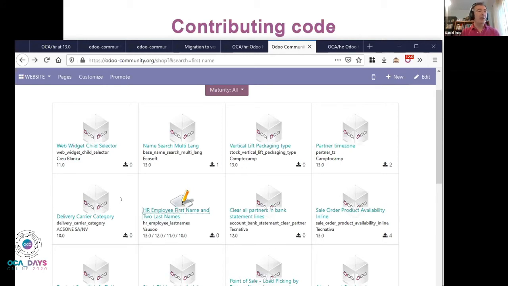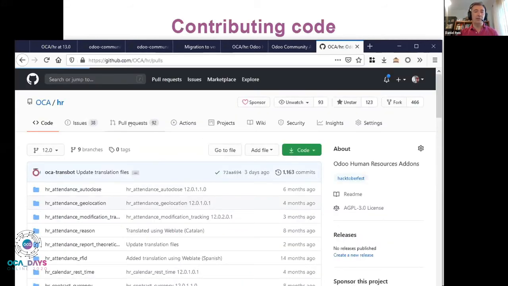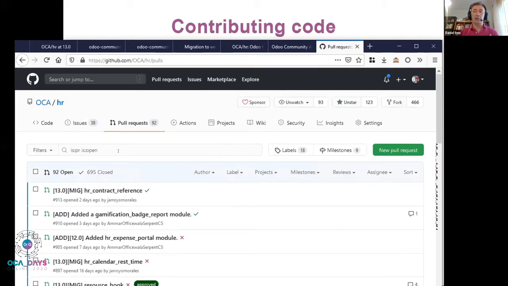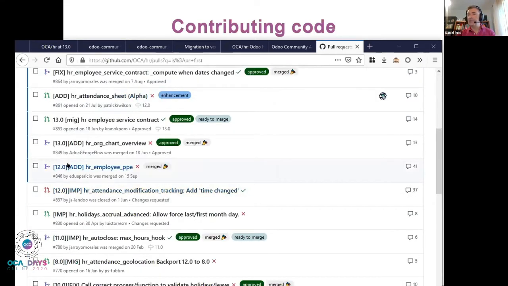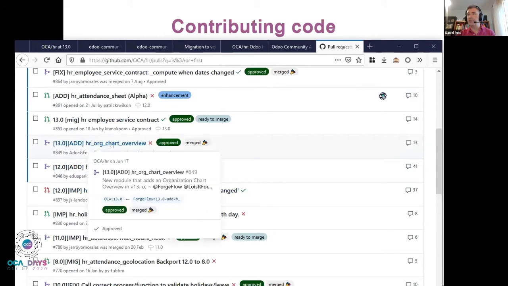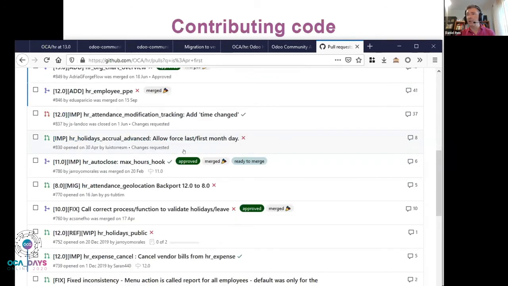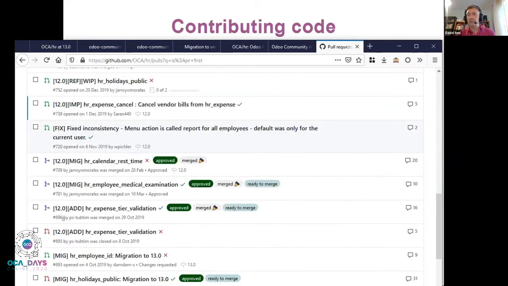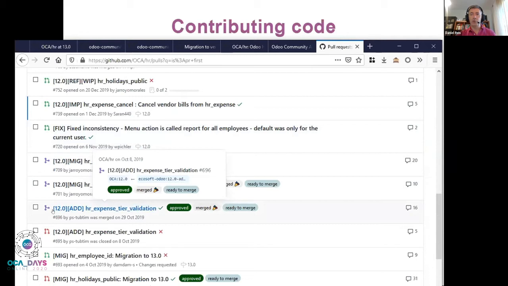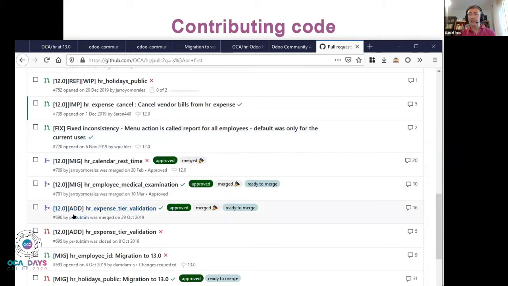So it happened to me to develop a module that was already developed by someone else and was not merged. So one thing I personally do, I search the pull requests for the keywords of the module I'm building. So I remove the is open filter. This way I look at all the merged and not merged pull requests. And if I search for first name, I see that there's a version 12 that was merged. There's a version 13, though this is different. So I can see what kind of modules were merged or not merged and for what versions. Because we usually add the version in the pull request name, and the add means it's adding a new module.